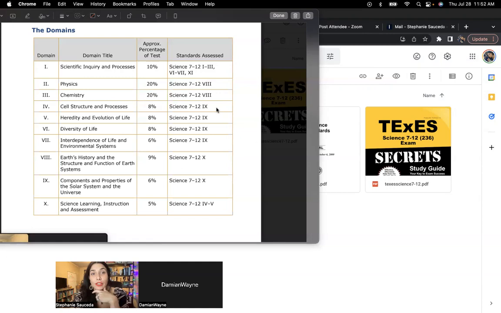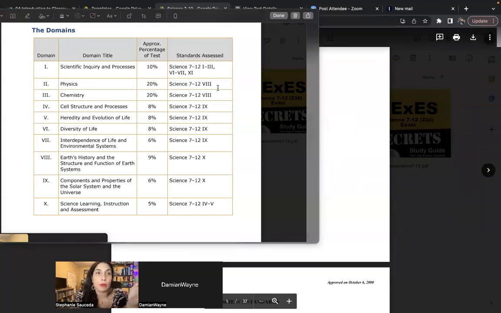And then you have standard 9, and it is worth what, 24%? Yes. So standard 8 and standard 9 of that document we were just looking at is so important for your success in this exam. Those 2 standards are worth 64% of the exam. Yeah, it's a really, really big chunk. Okay, so let's go back to the standards.